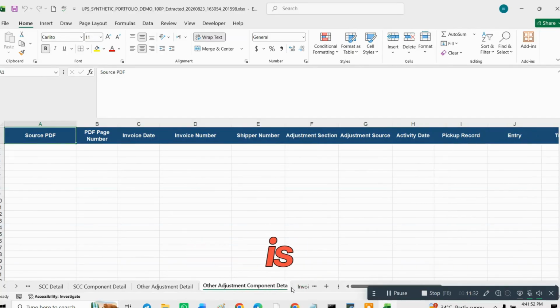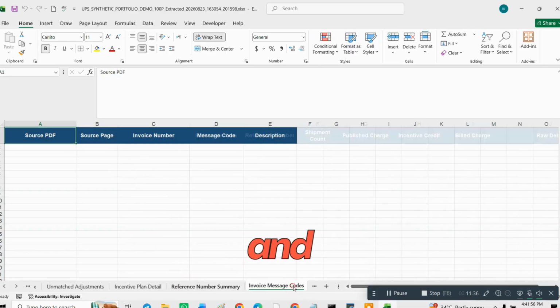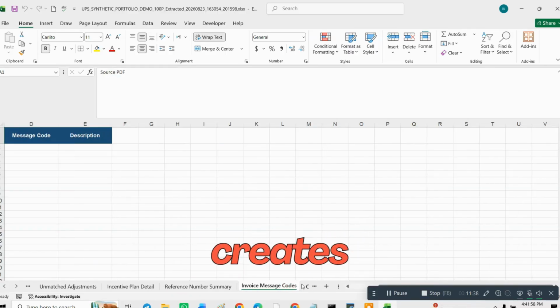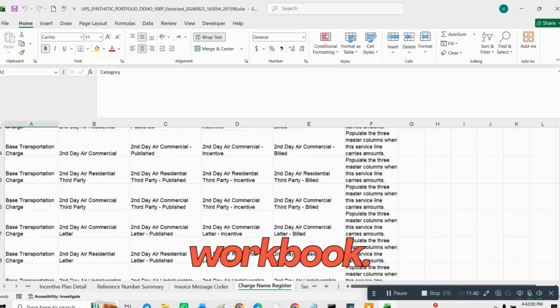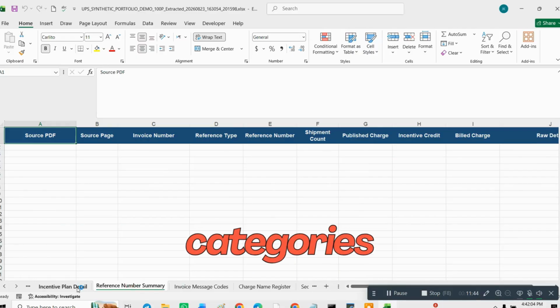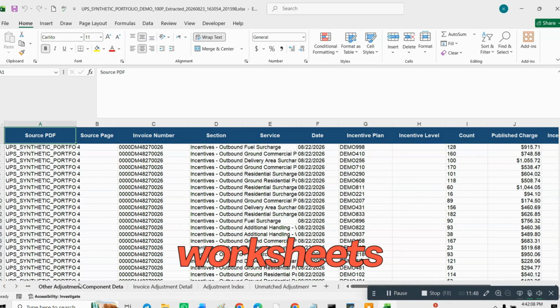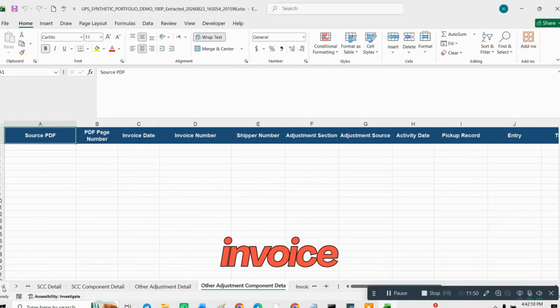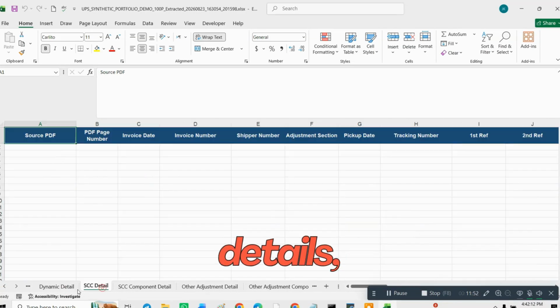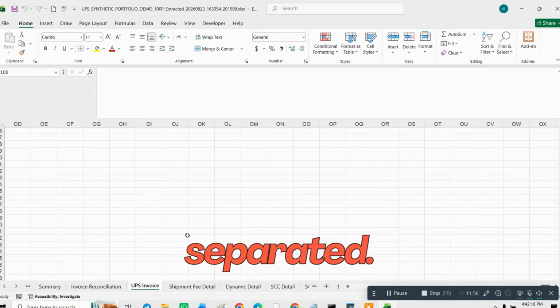The extraction is now approaching completion. After processing the required pages and records, the application creates the final Excel workbook. The output is not limited to a single flat table. Different categories of information can be organized into dedicated worksheets so that summary information, invoice-level data, shipment details, fees, and other extracted records remain logically separated.